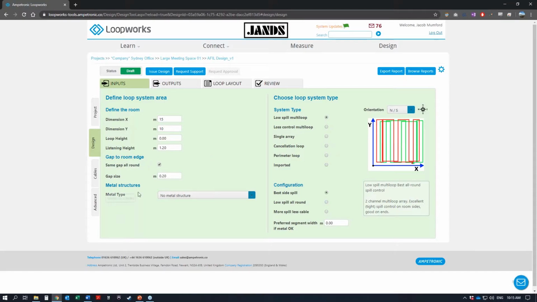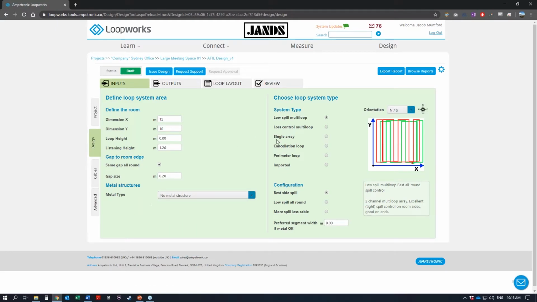So talking about metal structure, this one's very important. It plays back into our Australian standards. At the moment, I've got that there's no metal structure. We can see all the options that we have. These all have varying values. So if you're taking an estimate or a guess as to what sort of steel we've got in a place, this is where we choose. If we know, so if we previously did a site assessment with our Measure app, we could give it a specific metal loss, which would be really helpful in making sure we get the correct values on our outputs.